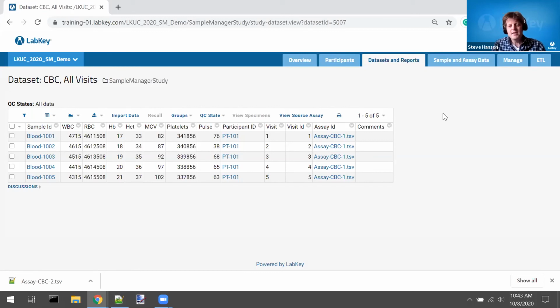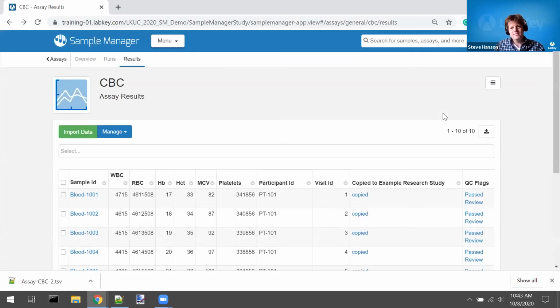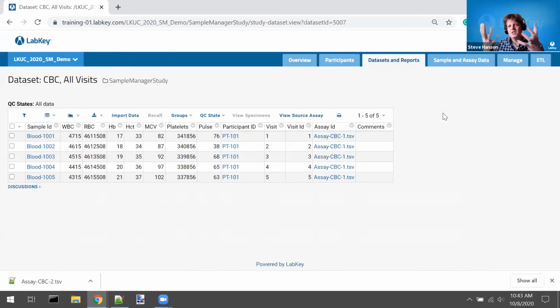So if you like, our sample manager solar system of data, which consists of samples, assays, and sources, is revealed here to be part of just a larger galaxy of data, of clinical data, that I can combine it with and continue to do all kinds of different operations upon, just to give you a sense of some of the things I can do with this data.